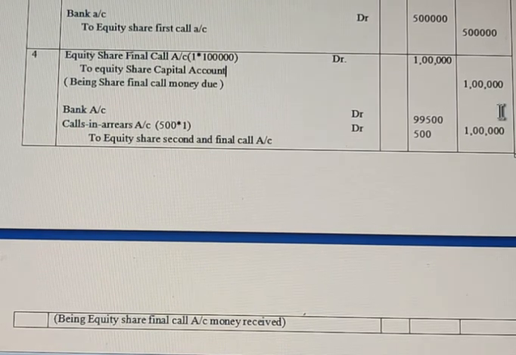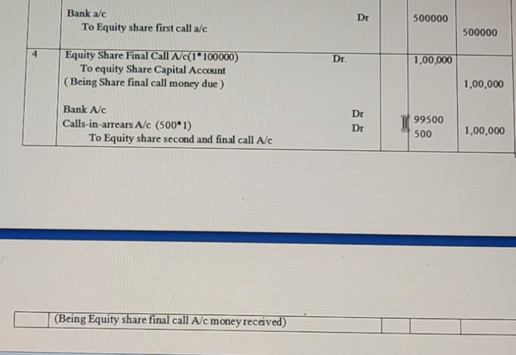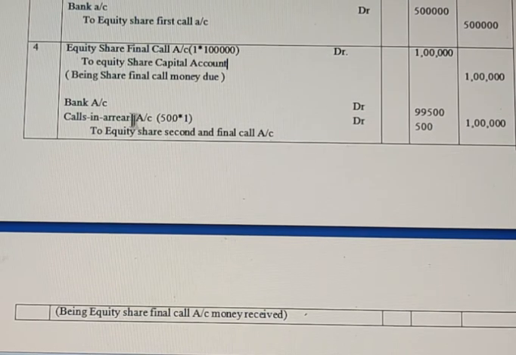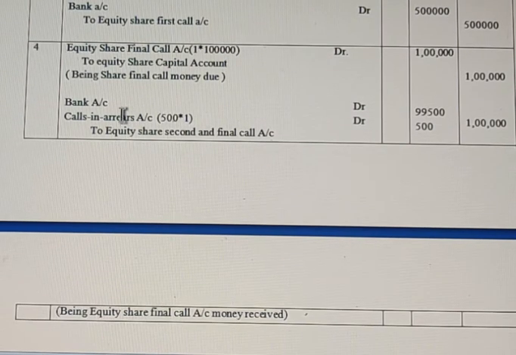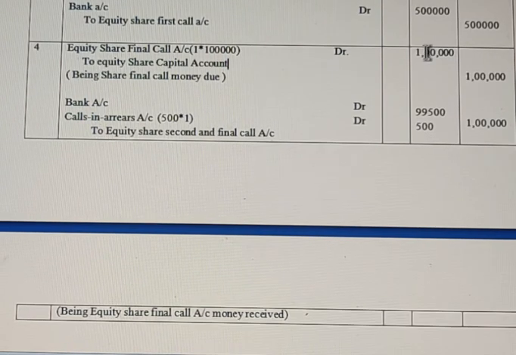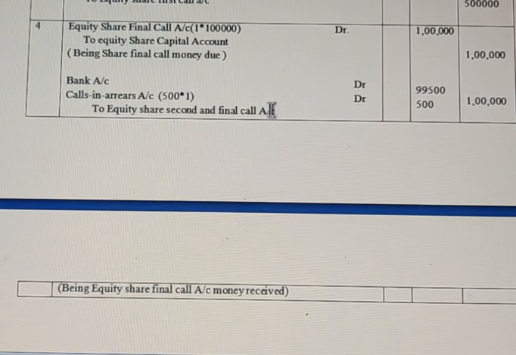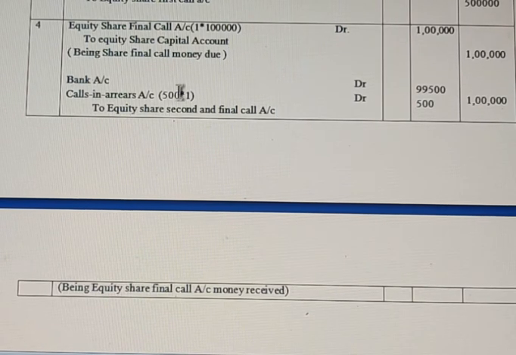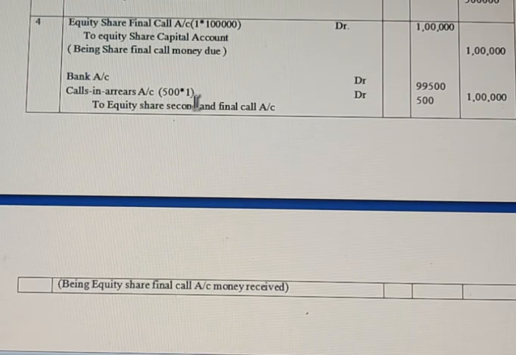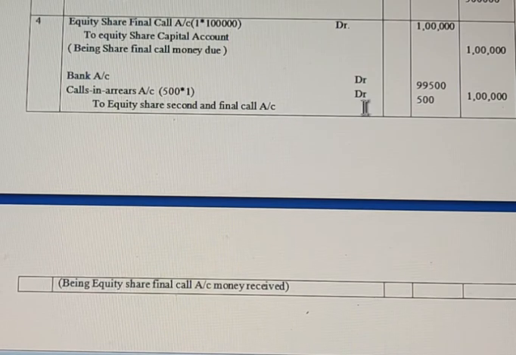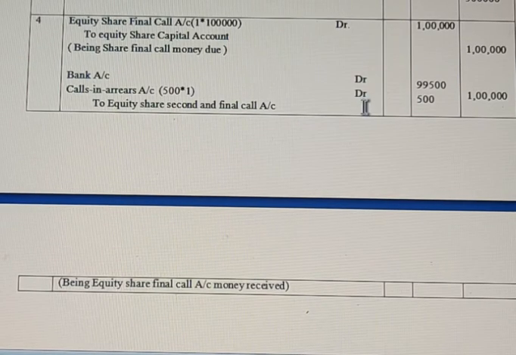But again there's one more adjustment in the end telling that rupees 500 is not yet received from a shareholder. So actually you have to now give a bank entry to show what is the actual value that you have received. You were supposed to receive 1 lakh, but at the end some shareholder has not paid you 500 rupees. So it is very clear 500 shares of 1 rupee value is not paid. So calls in arrears, this also we have made very clear. Calls in arrears is always debited, calls in advance is always credited.